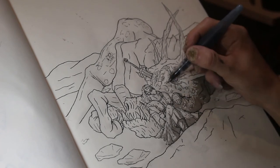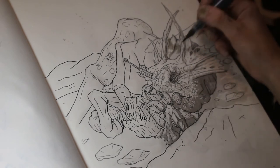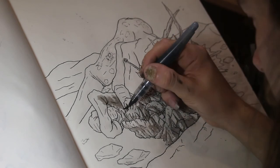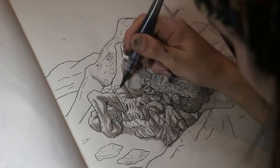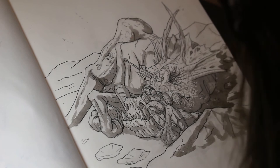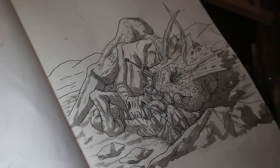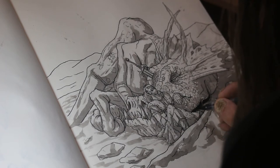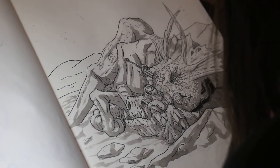I have red ink and I'm thinking at some point it might be fun to do one of these Inktober pieces in red ink instead of black. I had a look through the rest of the month's prompts and none of them really jumped out at me — 'star' could have worked, but I've already completed that one. Is there any future Inktober prompt you think would look really good in red ink? Let me know in the comments below — I'm interested because the red ink is something I bought on a whim a few years ago and haven't really used.